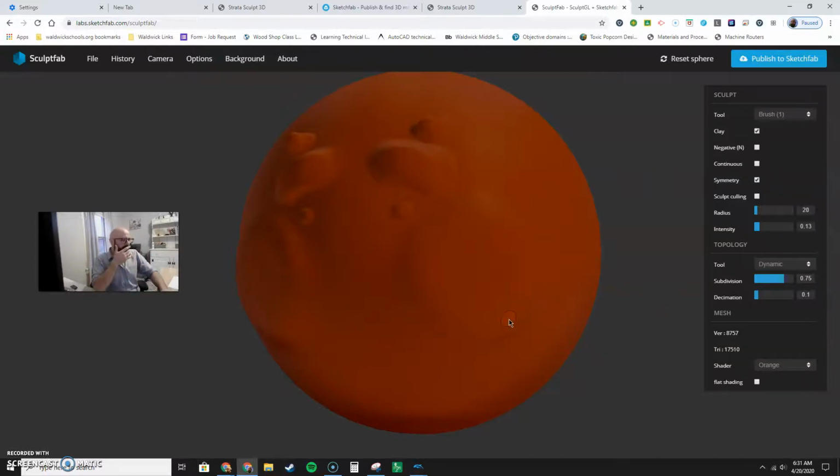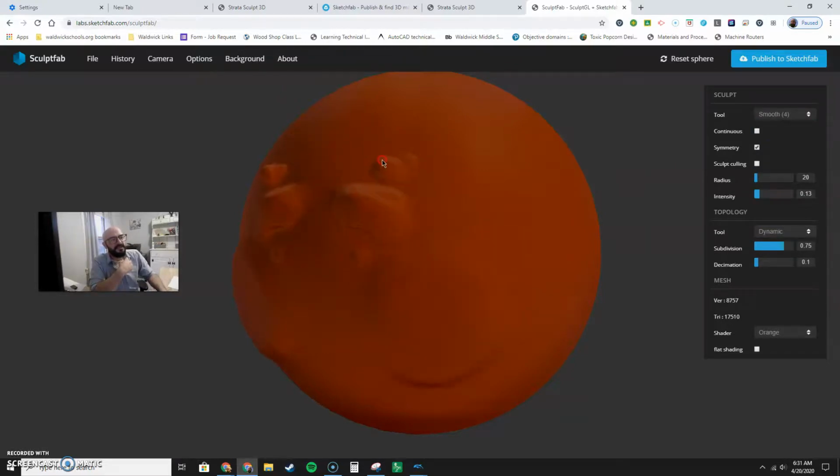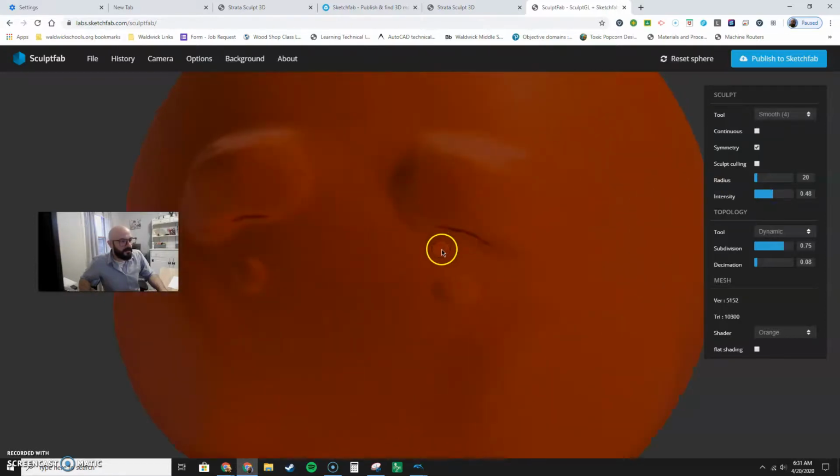So, let me show you one or two more things. Smooth and flatten are really handy. So smooth is going to take, you can see you got these really intense edges. Also Control Z still works. I've got a very intense edge going on at the bottom of the eyebrow. If I smooth it out, looks like it's doing a crease right now. But here we go. Yeah, now it's smoothing out, so it's a nice transition into the eyebrow.